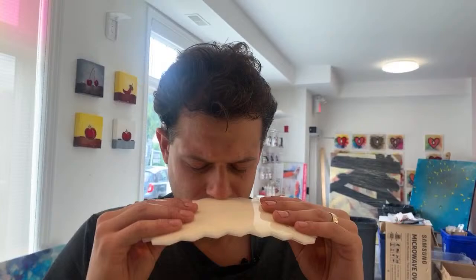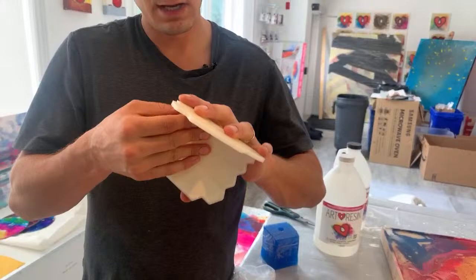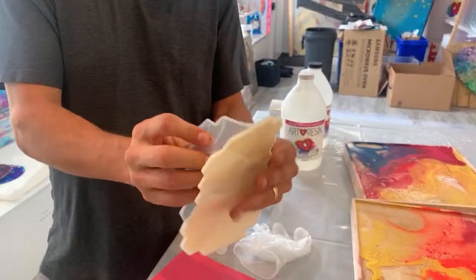Two weeks ago we tested essential oils and resin to cure, to see if you can make objects that have a scent. That didn't work. You didn't smell anything. Last week, someone suggested we try fragrance oils. I don't know what the difference is, but we had this cool little silicone mold. It's still in the mold. I don't know what this mold is. Oh, this is the lid for an ice cube tray.